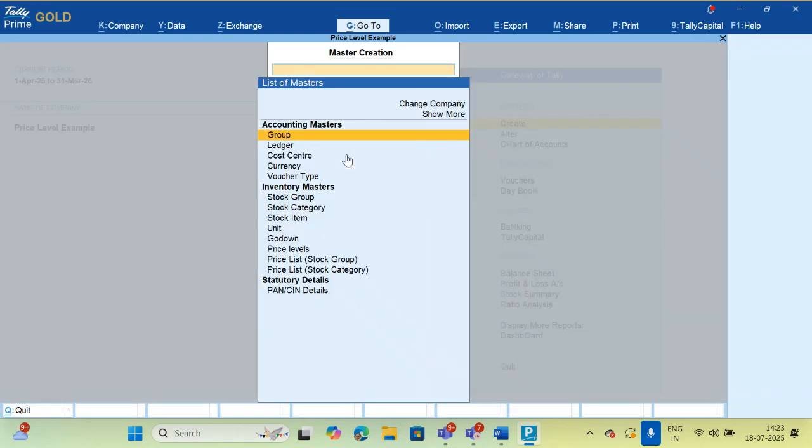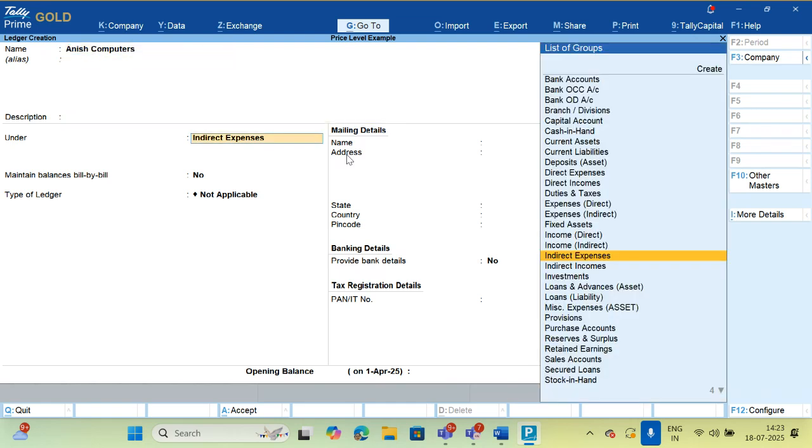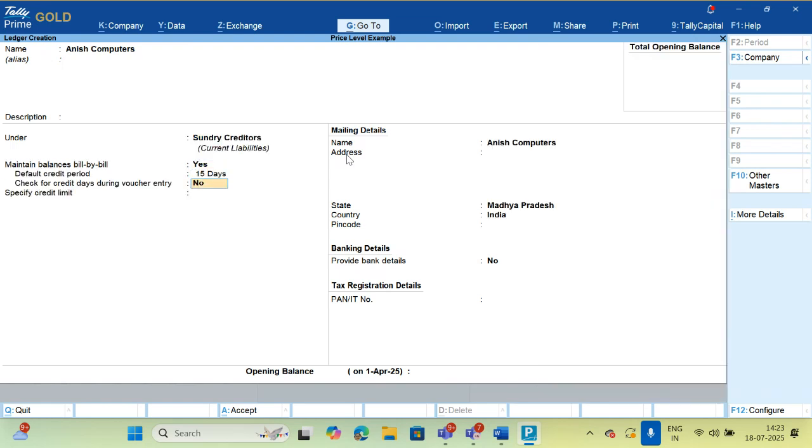Now just create the ledgers. The first is Anish Computers. It should be under sundry creditor. Just create Anish Computers under sundry creditor.